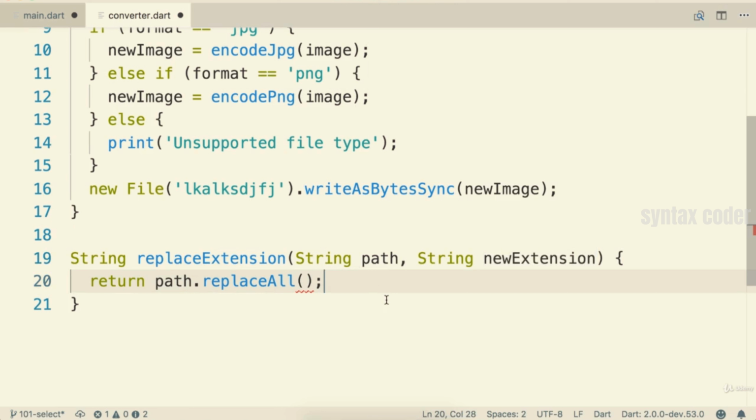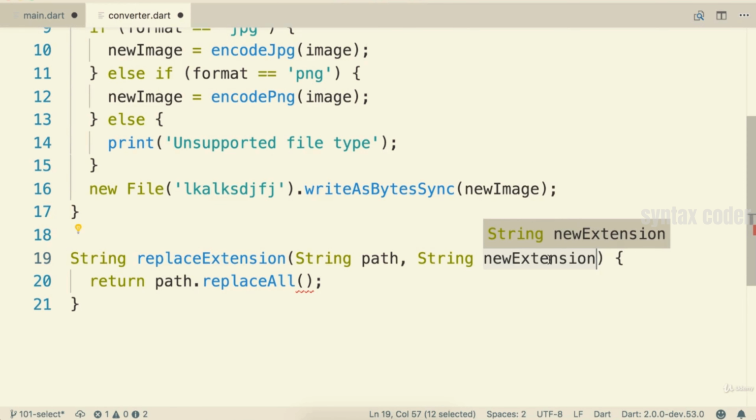But the thing to keep in mind here is that at this point in time, we don't really know whether or not the current file name contains PNG or JPG. Of course, we could look at newExtension right here and assume that if this is JPG, chances are we need to look at path and replace PNG in there. In other words, we can look at newExtension and decide what to do. But maybe we don't want to write a bunch of code to have to look at newExtension and decide what to do.